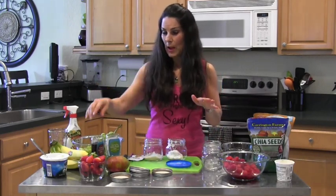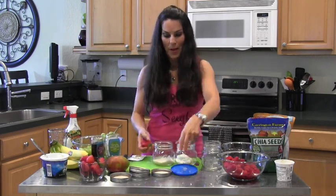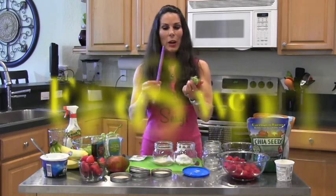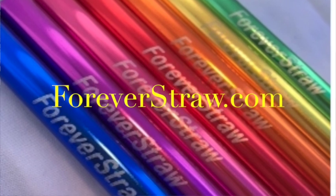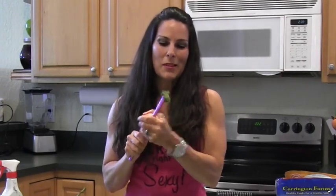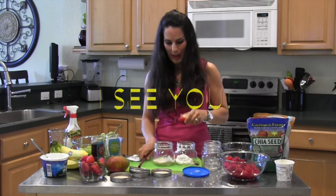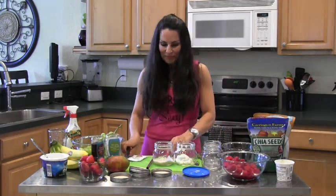So now we're gonna take some of our favorite fruits. I'm gonna take some strawberries and cut them up. And look at this, this is a trick I learned. This is a straw, I believe called the Forever Straw, which I love. It stays cold in my drinks. You can chop off the top of the strawberries with a knife, or you can poke them right through. Look at that. I can see you guys through the strawberry.